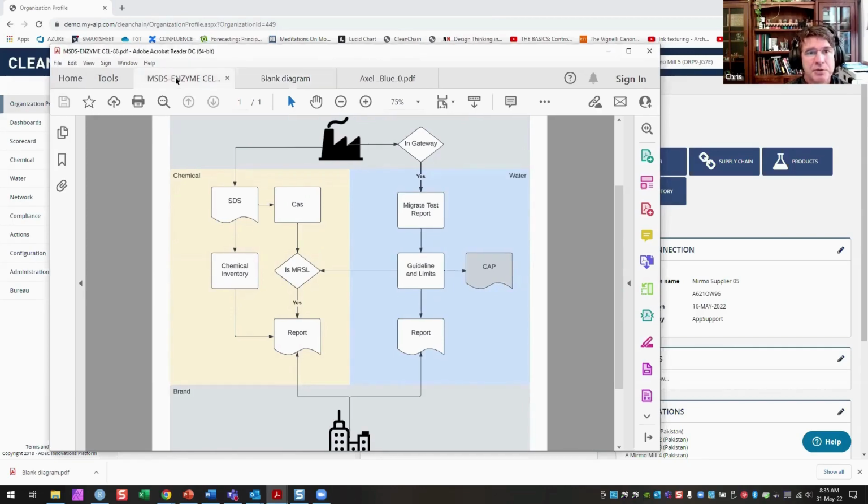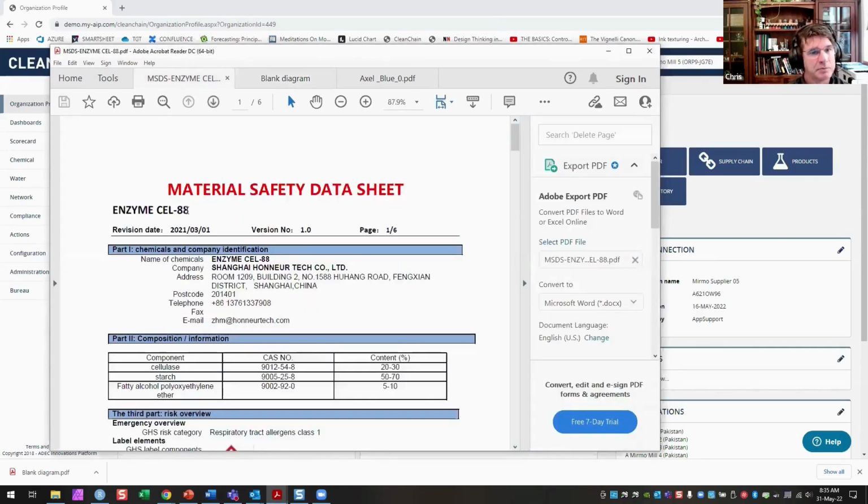Everybody, I'm sure, knows what an SDS is, so material safety data sheet. We like material safety data sheets because they include CAS numbers sometimes. And there's lots of variations and there's lots of issues with the data, but it's the best source of data that we have that we can pull from the facility. So that's why we're starting to use them.